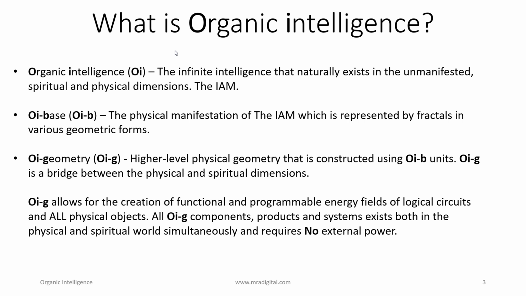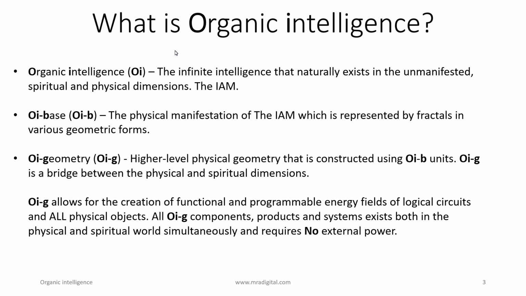Now, organic intelligence, when it's manifested in the physical world in different forms, expresses itself as fractals. These fractals come in various shapes, sizes, and geometries, and you can see them all around in nature. You can see them on pine cones, in butterflies, even in the crop circles in the UK and other places around the world. You can see them in the pyramids, everywhere, even on your own body, because you are this, in fact.